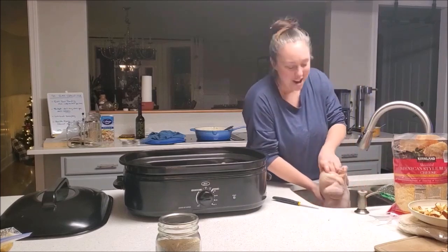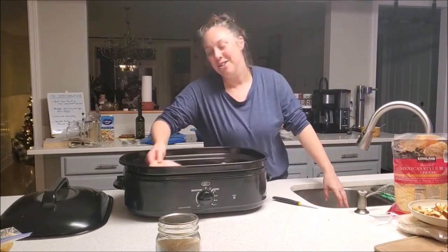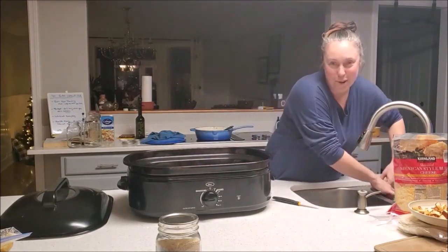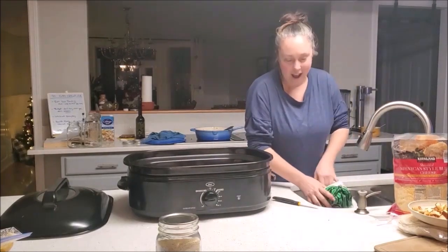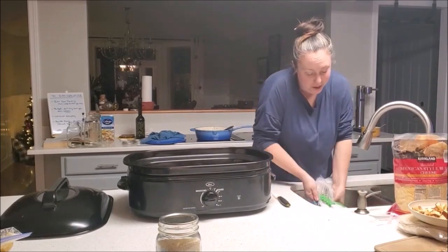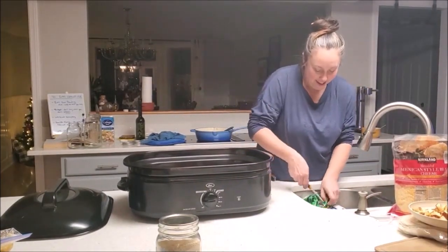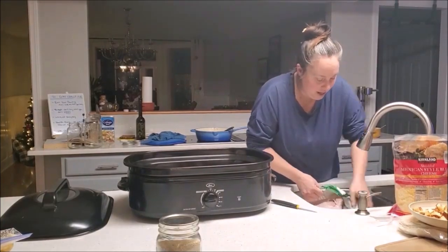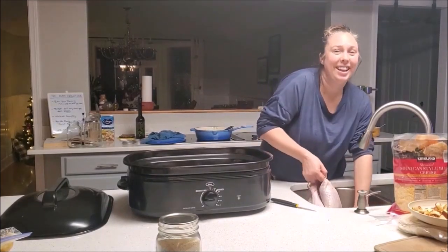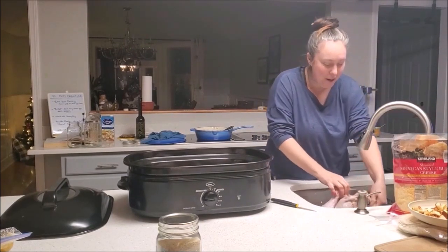My daughter Harper prefers the one that I make because it gets roasted for hours and it's got that beautiful crispy skin that she really likes. The smoked turkeys don't have that delicious crispy skin, but the meat itself was really really good, so maybe we'll still do a small one for her. Alright, let's get this thing in here, let's get it washed up. Did you just stick your hand in the butt of a chicken? Yes, yes I did — we want it clean, we don't want to cook a dirty chicken.